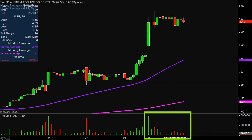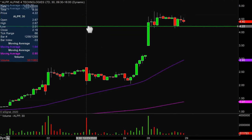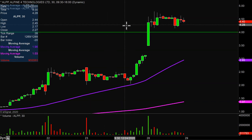So let's map out some areas of support and then we can talk levels of resistance. The first level of support is what I would call the ideal level — what would make this chart look the absolute strongest going forward? That would be if the price can stay up there above the $4 mark. If the price falls below four, I'm not saying the entire chart is destroyed or ruined, but if the price could manage to stay up above that area, that would certainly be a great sign of power moving forward.